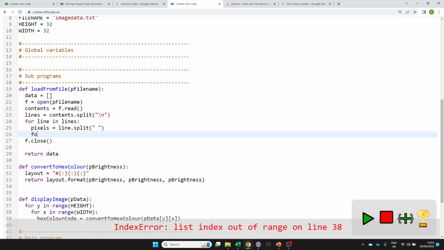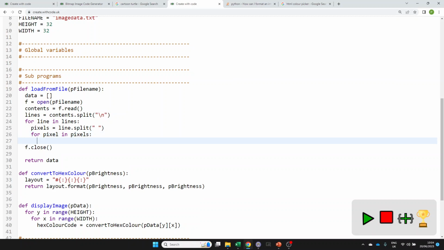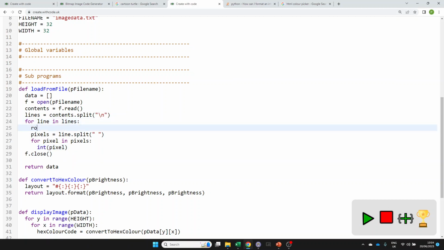So I guess we want to go through for pixel in pixels, convert the pixel into an integer, and then do something with it. What are we going to do with it? Well, let's see. We'll make a one-dimensional data structure for each row of pixels.